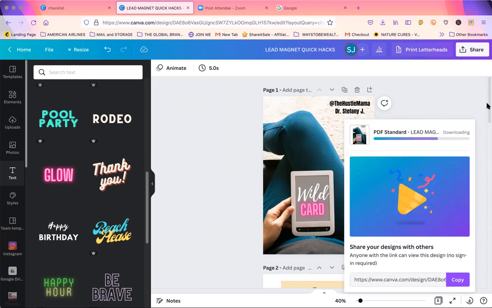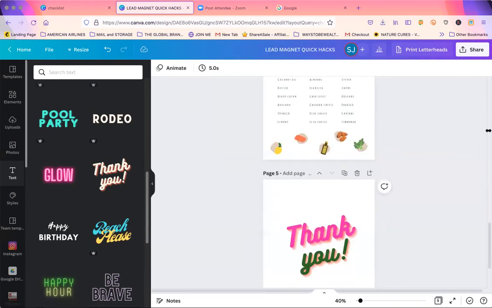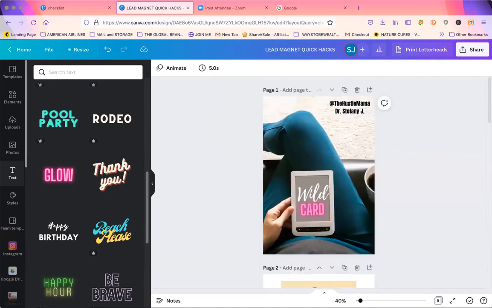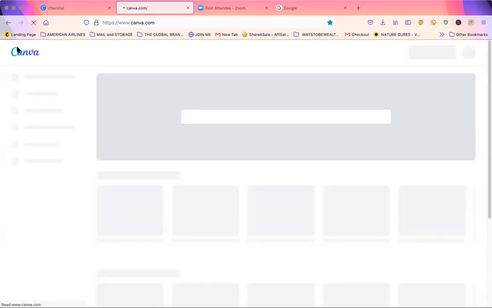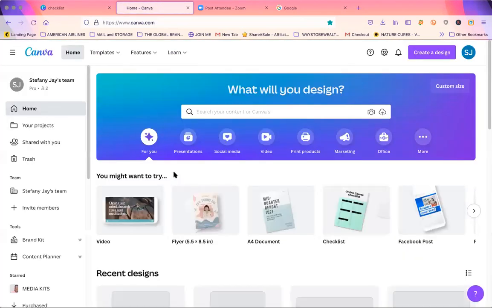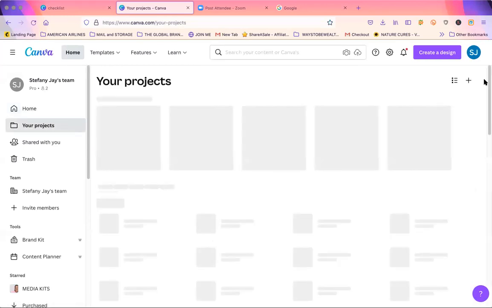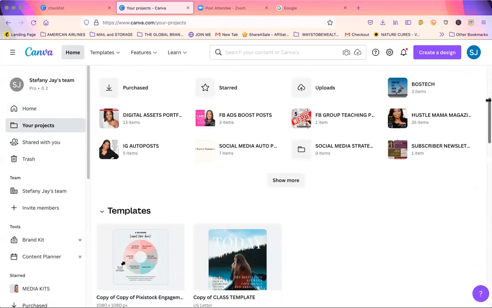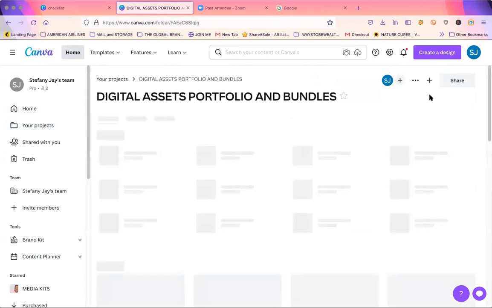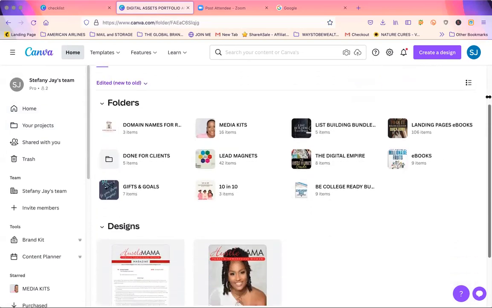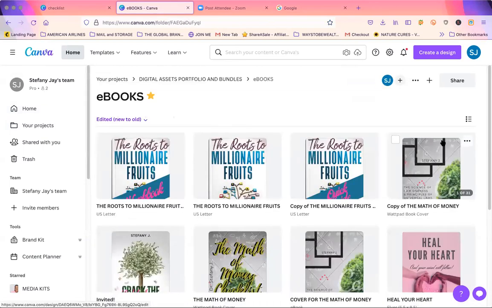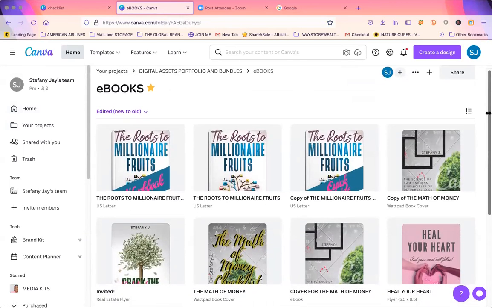Now let me show you how to create your lead magnet from your ebook. I want to show you that because that's really the easiest way to do a lead magnet, except if you have an ebook. So you're going to go back to your library, and let me go to one of my ebooks. Projects. Okay, so here are my ebooks. Let's do this one. I'm going to choose the ebook.